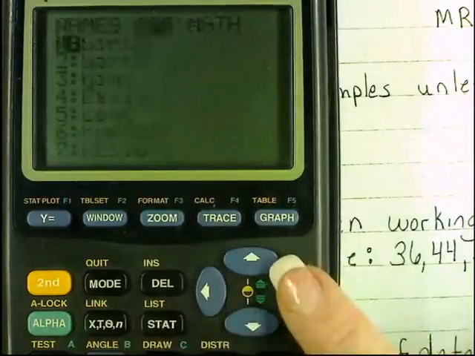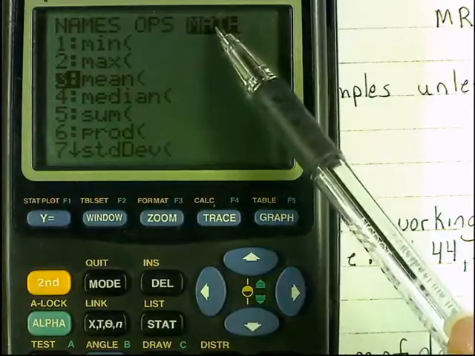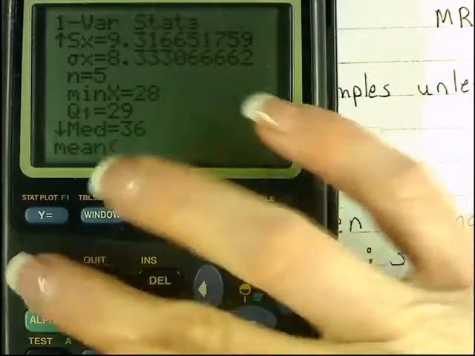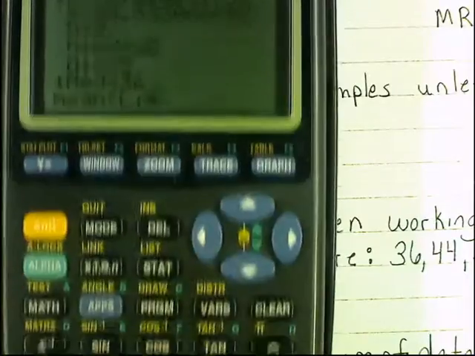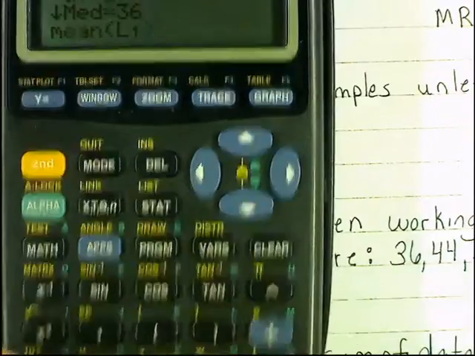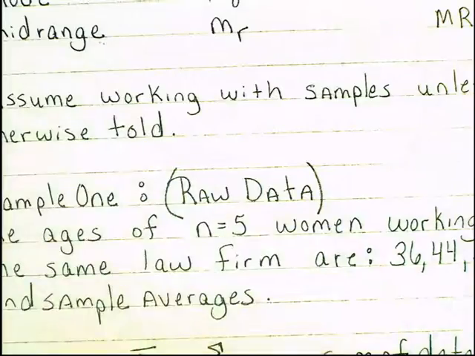If I only ask you for the mean, and that's all you care about for a data set, and you do not wish to see the standard deviation and the median, then you would go to Second Stat, which is the list menu, arrow over to Math, and go to number 3. Press Enter. Again, call up column L1 if your data is in L1. And close that in parentheses. Remember, your parentheses are located here. So, parentheses, and press Enter. The mean is 37.6. So, on to example number 2.